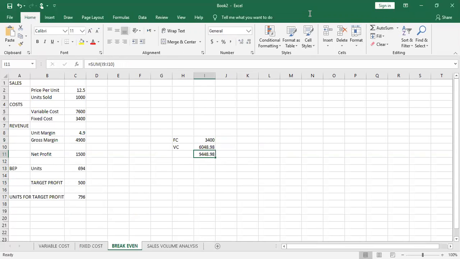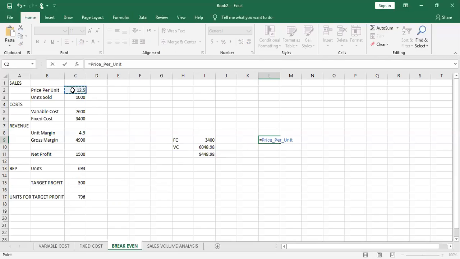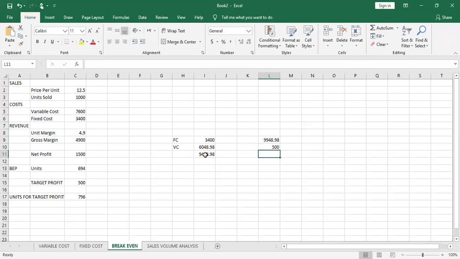Then we compute the total revenue for the 796. To compute the total revenue for the 796, we take this revenue, the price per unit, multiply by this 796 here, and that also gives us this. The reason for the decimals is because we have rounded this. This is not exactly 796, it comes with some decimals. That is why we've gotten these decimals here. So now my profit, this is the total revenue, minus this, the total cost. My profit is 500, you see? So it means that to make a profit of 500, you have to sell this unit.